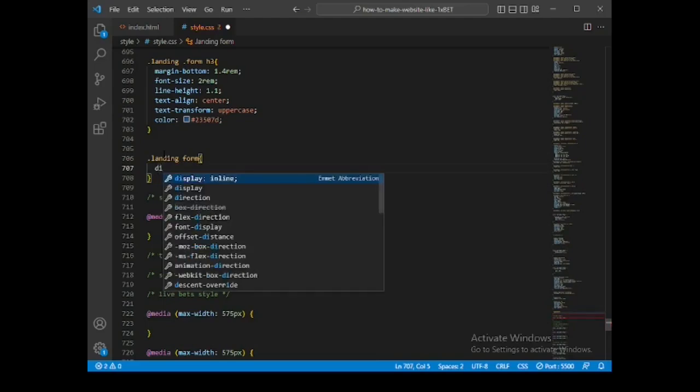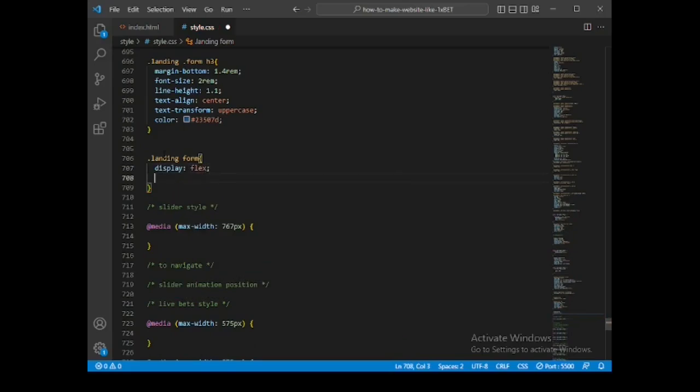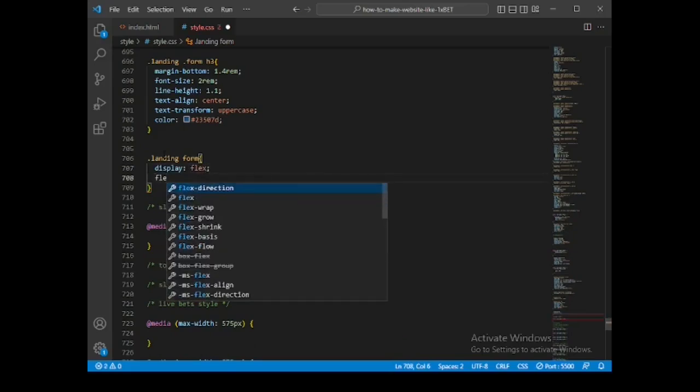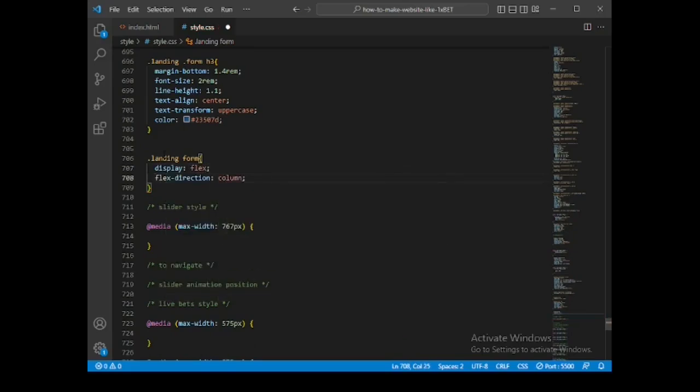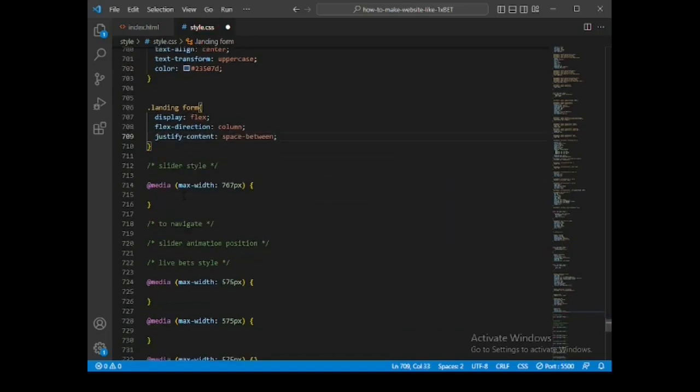Display flex, flex direction column, then also justify content, space between. Okay, let's go with this one.